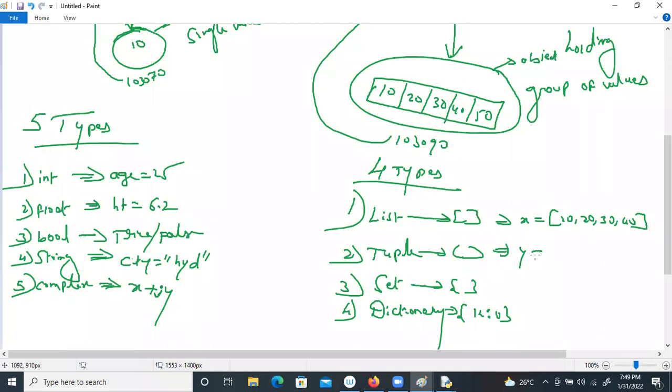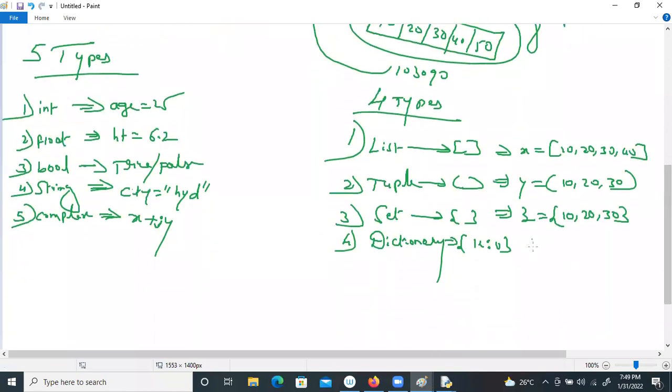A tuple of values is represented in this way. Z equal to set of values. W equal to a dictionary with key and value: name, Ajay, comma, age, 25.